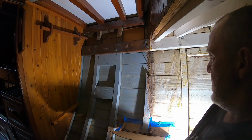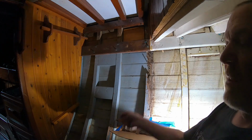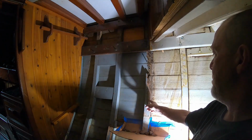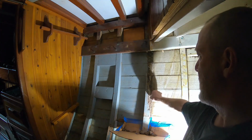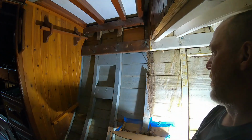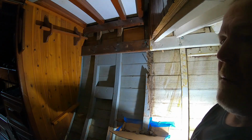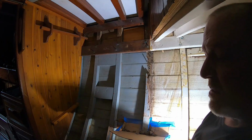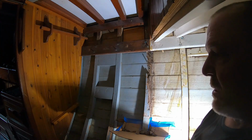It's more of a dry, sunny day kind of project. I got to take the cover back more to do it successfully. But I made a major dent in this. I think I'm going to chip some more of this crap off. I'm not going to continue cutting. It's silly. I got to get the screws out so I can pop this piece off and clean this up. And I don't know, I might give the boat a proper cleaning. It's really dusty in here, and there's a little bit of white mold popping up here and there.